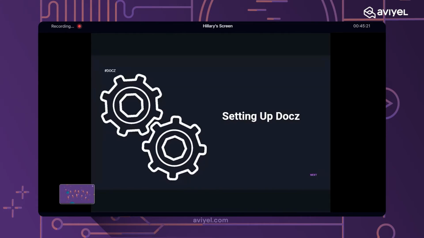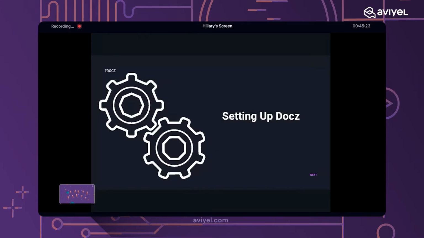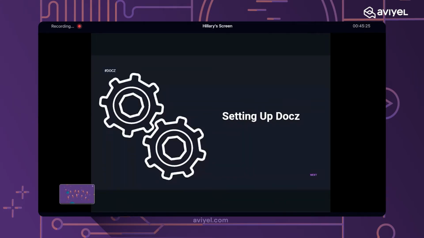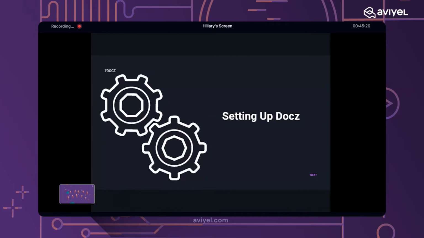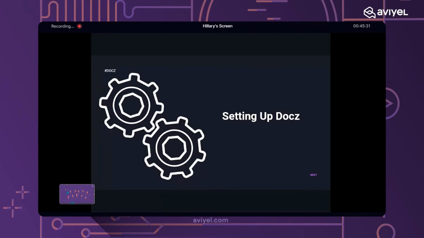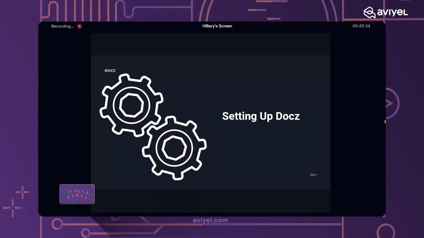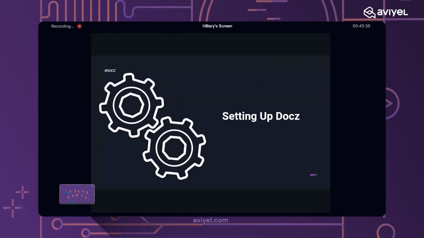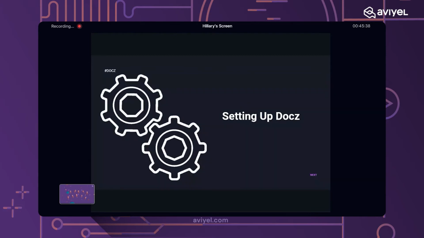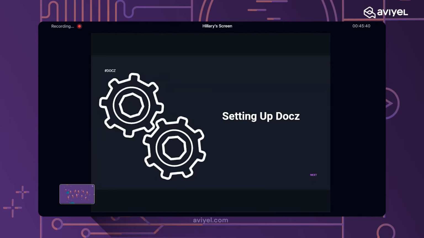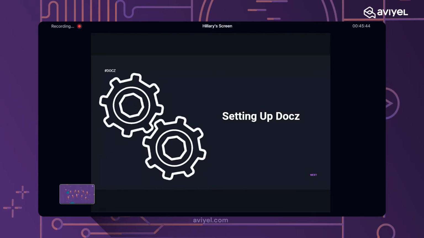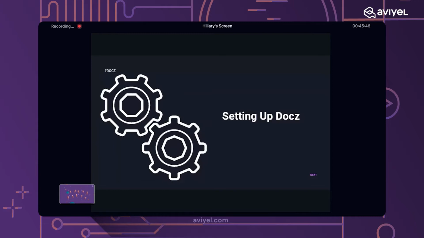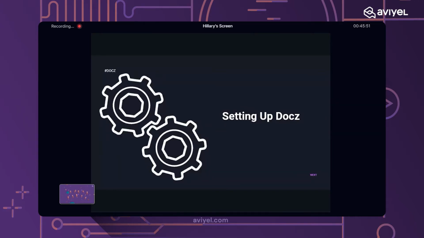I've been trying to run the setup of Doxy for the past few minutes on my machine, but it seems like I have some errors. I'm going to walk you through the installation. It's an easy process to follow along. I'm going to show you the installation process from the article that I had written earlier, and that article should be able to guide you on how to install it without encountering any challenges.